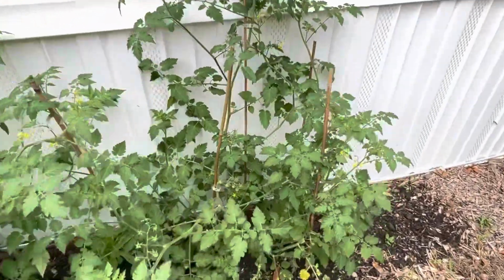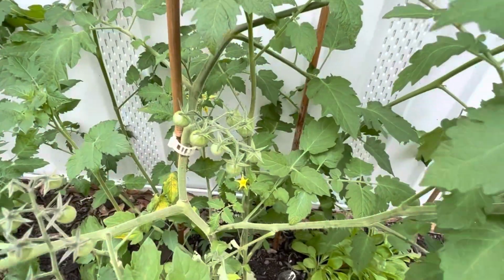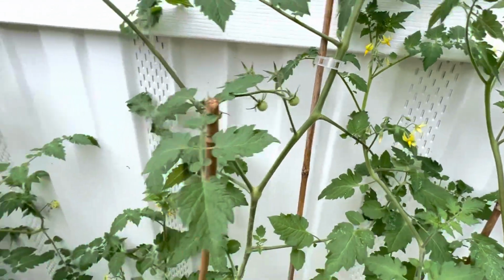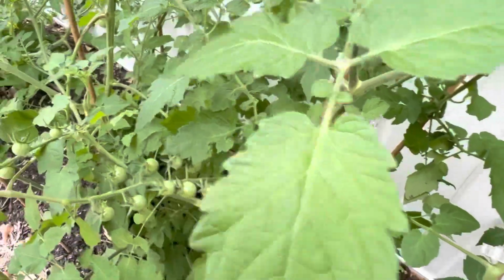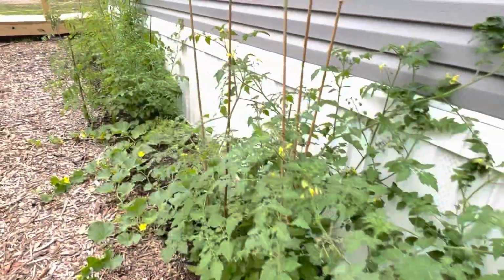I'm telling you what, I haven't tasted them yet because they haven't had any red ones, but they are putting off tomatoes. They're everywhere on all of these plants. Look at all these bundles here. Look at there.